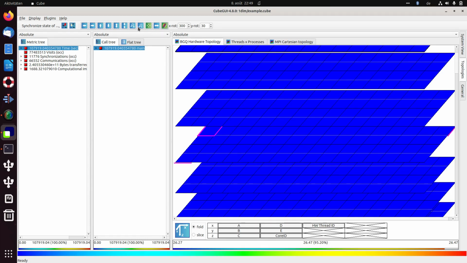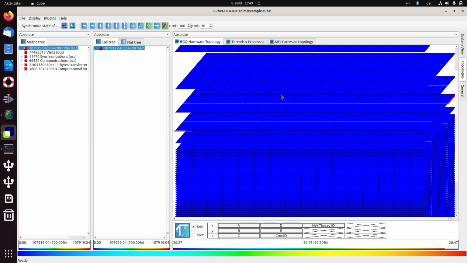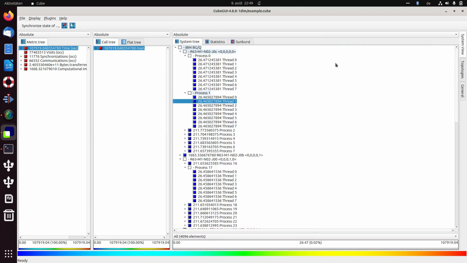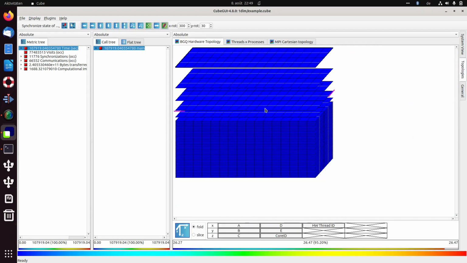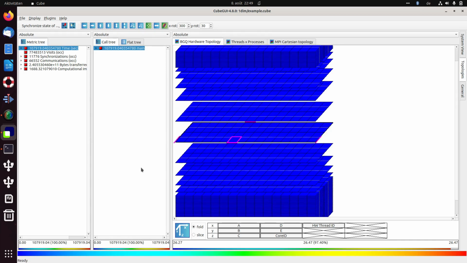Okay, let's reset it. What else is important here? If we zoom out, we see that, for example, here the planes are stretched, but here the stretching is not there anymore. So if I select some element in the middle of the topology, we see that this plugin opens up the topology.